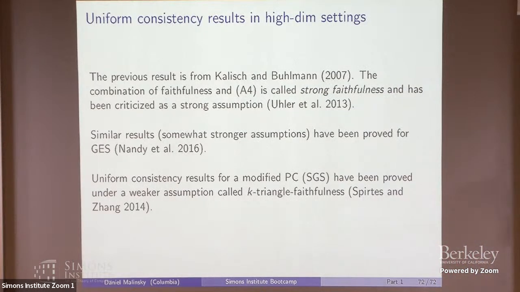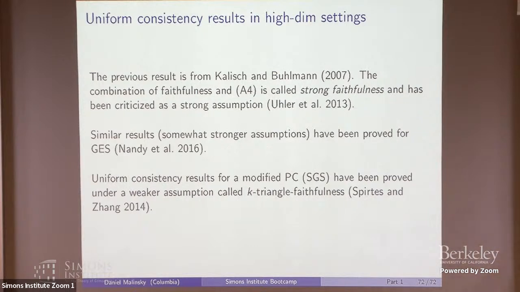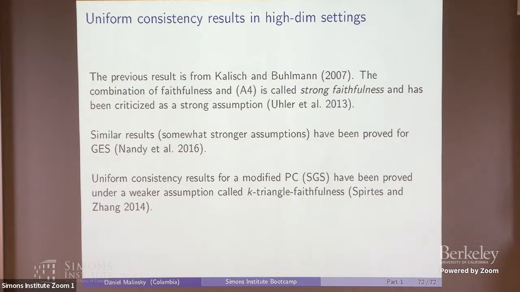We'll conclude here since it's noon. After lunch, we're going to talk about unmeasured variables, latent variables, and confounding. A quick question from Zoom: are there domains where these methods work well or are used as part of a larger pipeline? Very briefly, promising applications so far are mainly in genetics and neuroscience — high-dimensional settings with large numbers of variables like gene expressions or brain regions of interest — and other parts of computational biology like protein-level data. The sky's the limit in terms of where we'd want to apply them; more on applications later.